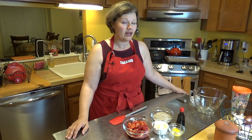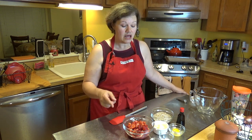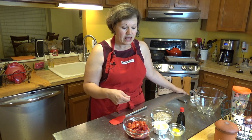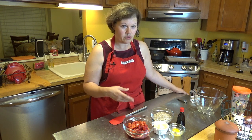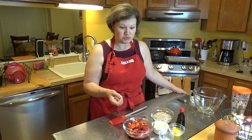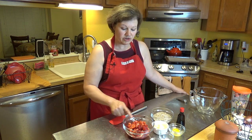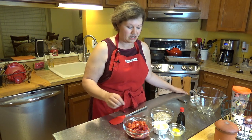So what goes into making a low-carb strawberry shortcake? Well, strawberries obviously. This morning I already went ahead and cut my strawberries — either in half or quartered them depending on size. Instead of adding what you normally would use, which is a quarter or a third of a cup of sugar, I used just a teaspoon or a couple of teaspoons of a low-carb sweetener. That's helping with juicing. They're very, very shiny and they taste very good. I've sampled them, so they're ready to go — there's a little bit of juice in there.